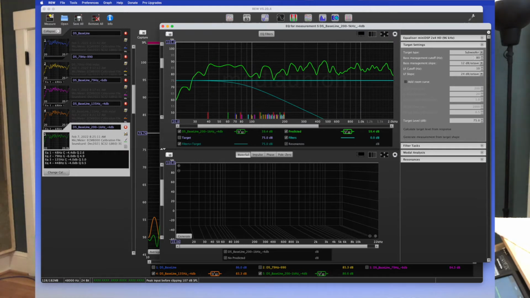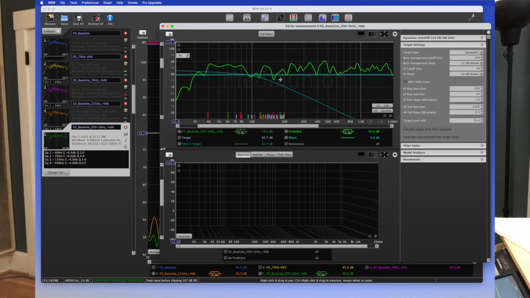So I'm going to talk about my subwoofer settings. If you just leave the bass management slope at 12 dB and the low frequency slope at 24, you set the low end of the frequencies that you want to deal with, and then you set your highs. I'm going to set this at 120. Okay, so now I've got that. I'm going to say calculate the target level from the last sweep I did, calculate it and tell me what I need to do.